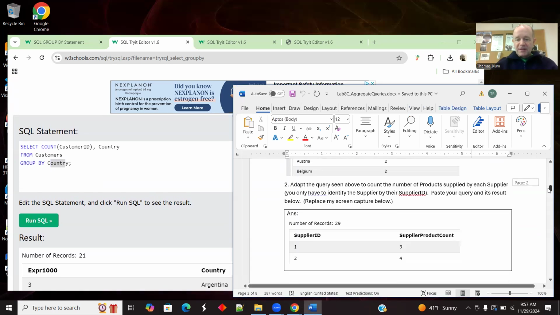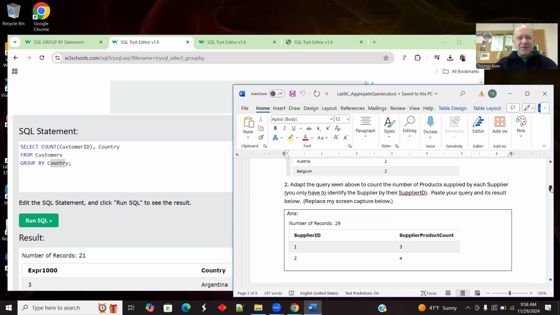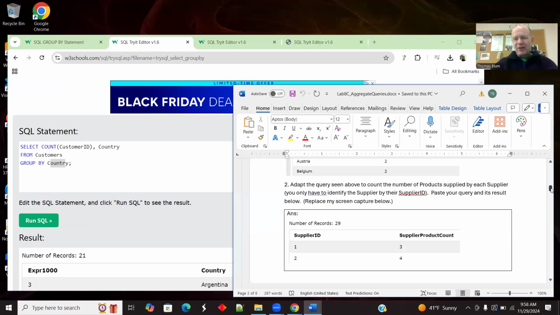And so let's make our own, and let's find the number of products supplied by the supplier. We're not going to bother to do the join to get the supplier name. We'll just work with the supplier ID to keep it simple and to focus on the aggregate function, the count and the group by.